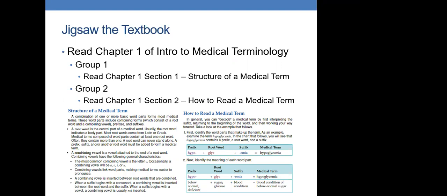Then we put the posters all around the room and we do what's called a gallery walk. So each group stands by their poster and then they rotate one poster clockwise or counterclockwise. It doesn't matter. And they'll have about 1.5 minutes to 2 minutes to read that poster and learn about it. And they'll continue to rotate until they have read all the posters. And that's one way that group was teaching others about their topic.